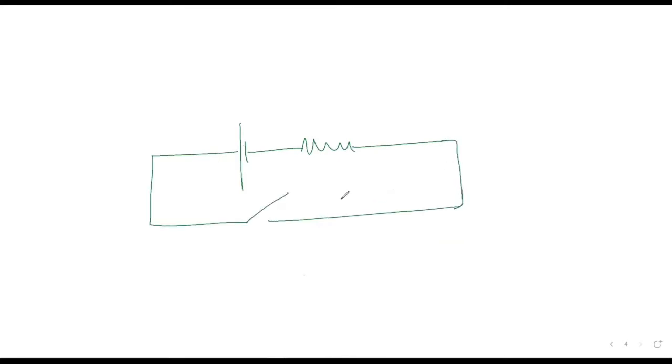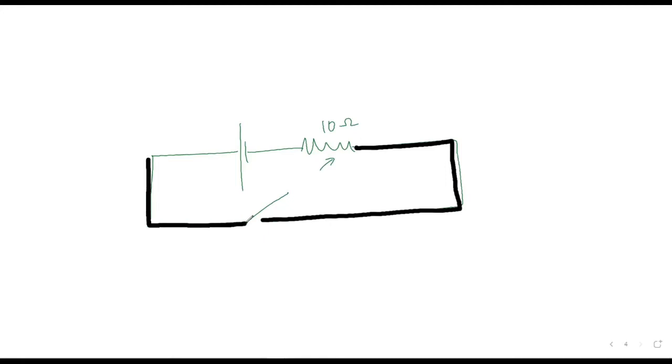Okay. So what I'm trying to tell you is that, let us assume this is a circuit that we are discussing. Now, if the resistance of this is 10 ohm, then every electrical equipment would have a resistance. Do we agree to this or not? Yes, sir. Now, if everything has a resistance, of course, this electrical wire should also have a resistance. Yes, sir. And of course, this cell would also have some internal resistance. Have you understood? Yes, sir.